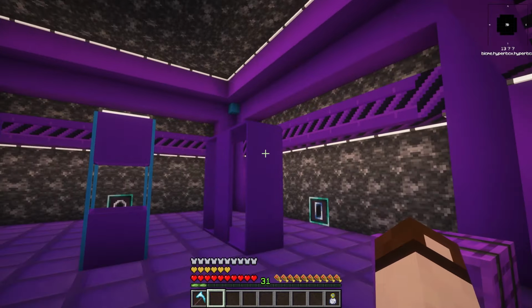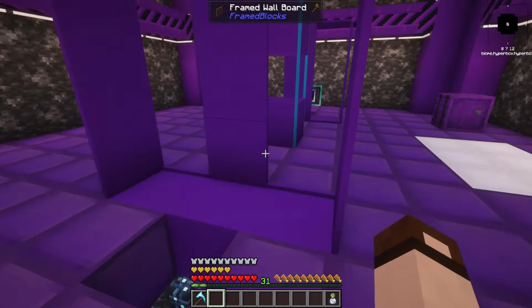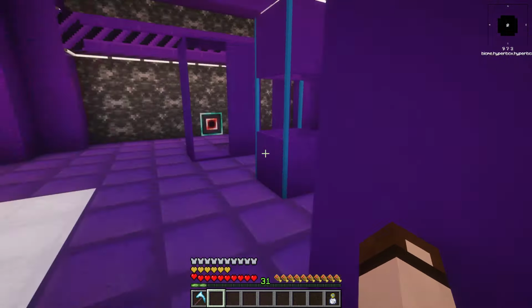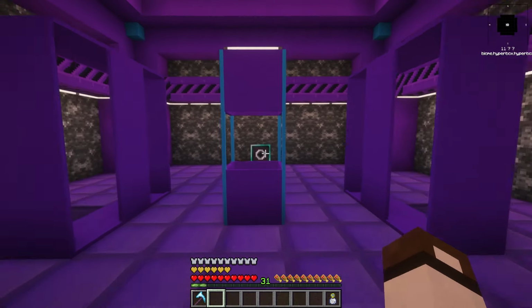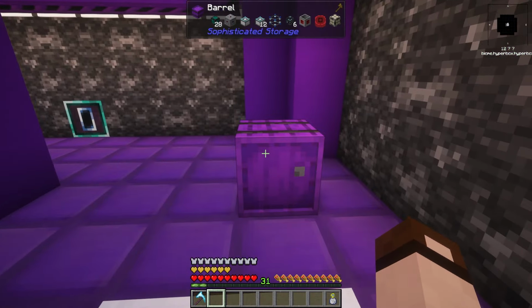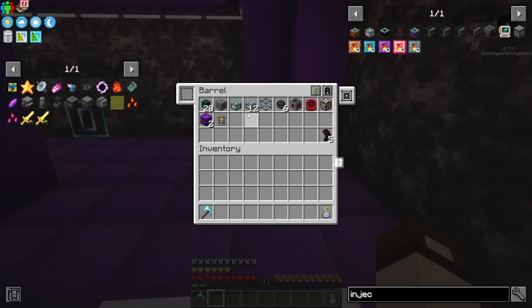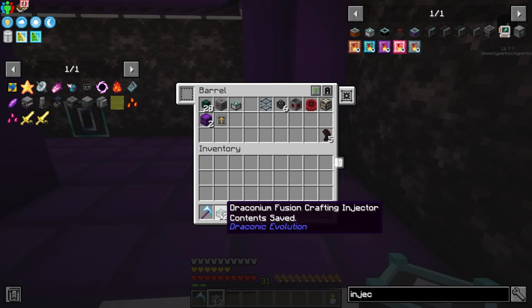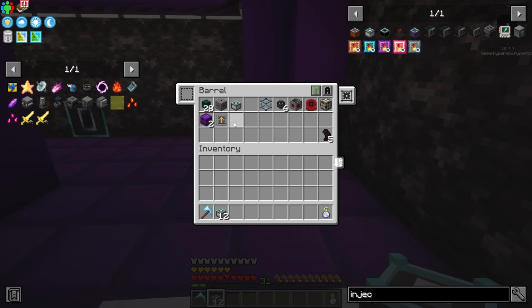Here is the room I made. I've got some empty server cabinets ready for the injectors, and the core goes in the middle. And it's all over here. I have 12 injectors that we're going to use.